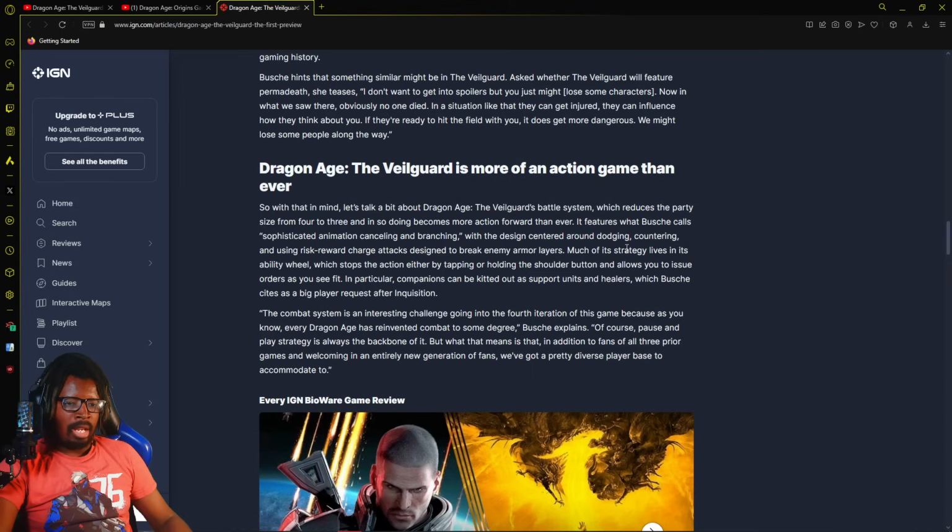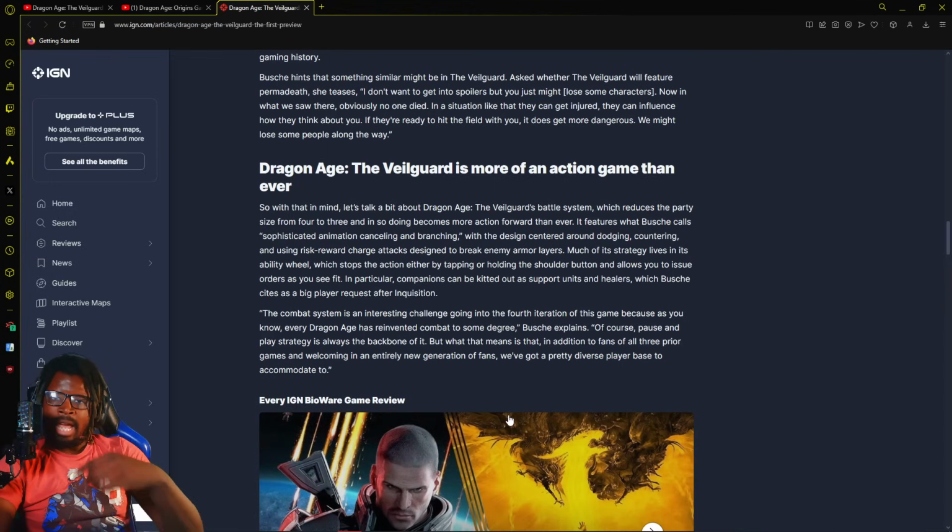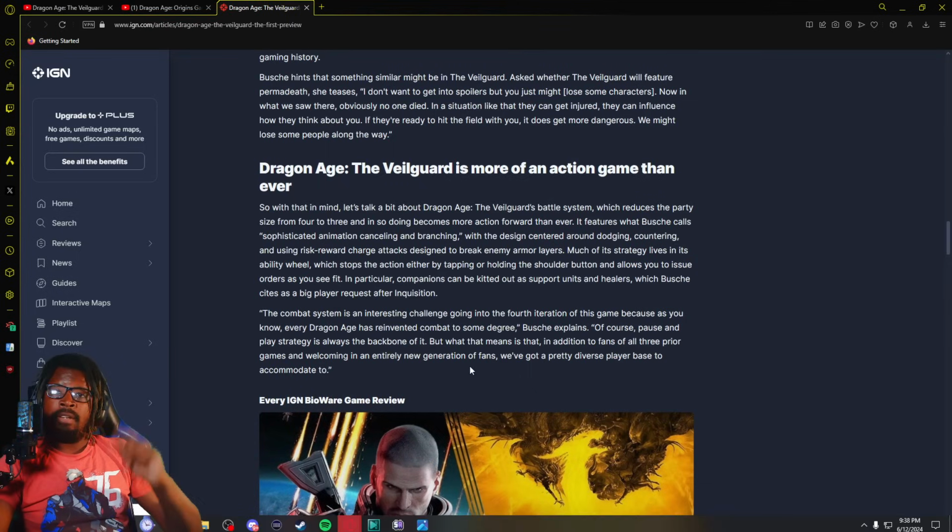Much of its strategy lives in its ability wheel, which stops the action either by tapping or holding the shoulder button and allows you to issue orders as you see fit. Yeah, we would like to control those characters, but we can't now. So thank you for taking that away from us. I've started to notice as you go up and up with Dragon Age, you start to get less and less of Dragon Age. I don't care who you are, whether or not you agree or disagree, this is the truth.